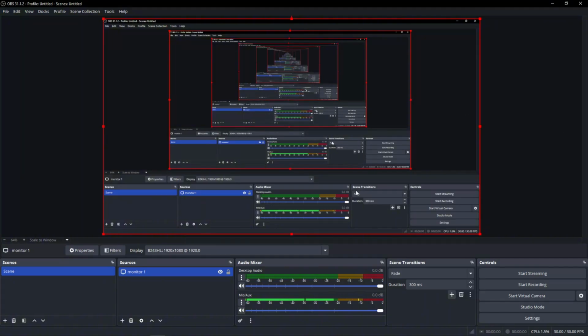So as you can see here, it records in 1080p and 30 fps, but I think you can change that in the settings. In my opinion, the 1080p 30 fps is just enough for daily usage, but if you are recording gameplays or you are streaming something bigger, or just something that needs 60 fps, then it will maybe be a bit of a struggle.